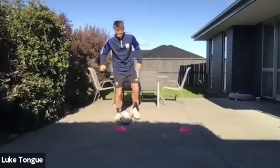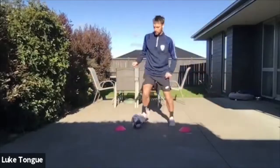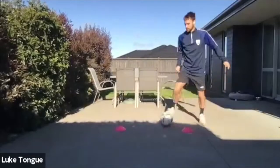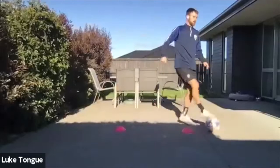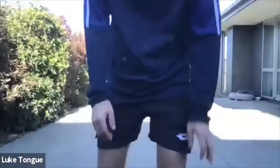Okay, so back, up, through, back, cross, through. Okay, so we're touching the outsides of every cone. The L turns, outside the foot, inside the foot, anything you like. Try and keep a body shape straight on. Okay, lots of little touches.